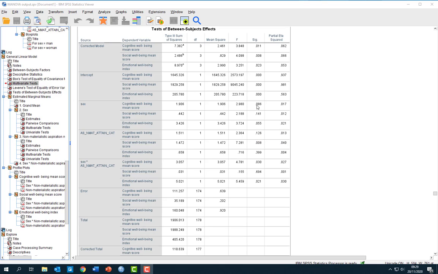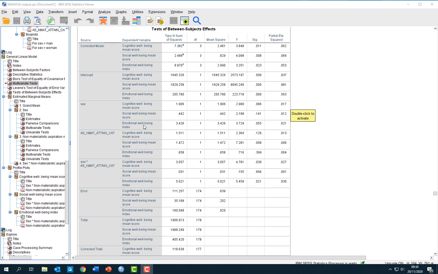So actually for gender, even though we found a multivariate main effect when we considered these things all together as subjective well-being overall, if we break it down, we can't find that anymore. We can't see where exactly it's happening. So it could be that we're making the argument that it's only when we think about these things in combination. It could potentially be that we lack the power to identify differences between the genders, and that's why we don't reach statistical significance in any of these. We can see that the larger effect is associated with emotional well-being. So that might be where the main contribution to that multivariate effect is coming from.